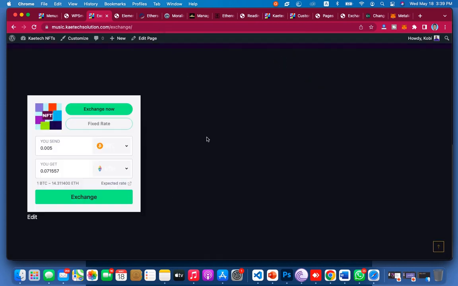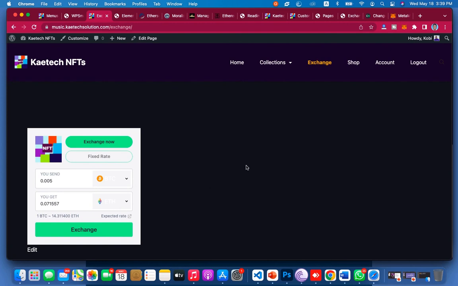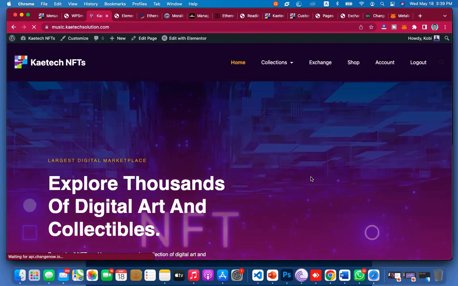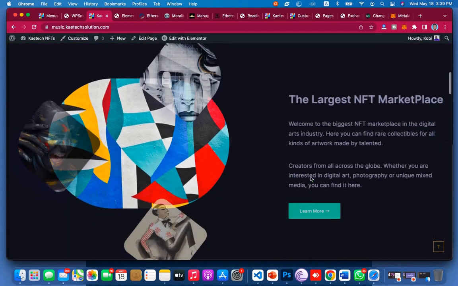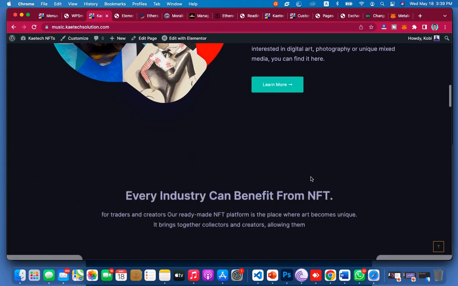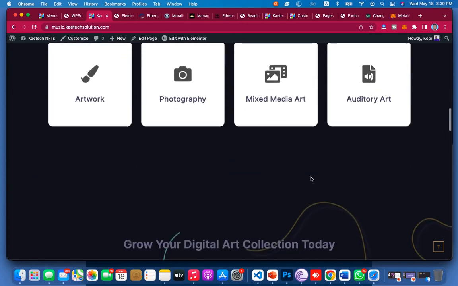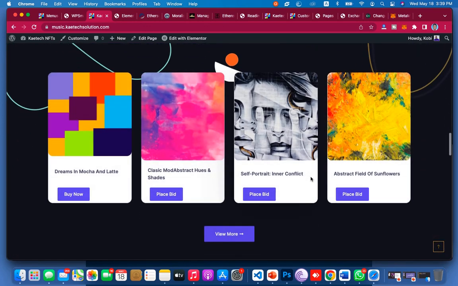Okay, so basically this is how you can also add some few things over here, how it works and all those things. You can add it over here, for people to know how this exchange thing works. Okay, so I'm not going to waste time over there. I just wanted to create this website for you to know how you can create an NFT marketplace website without stressing yourself that much. Now of course this needs intense research. I did a very good research on this before I was able to come up with these strategies and other stuff.